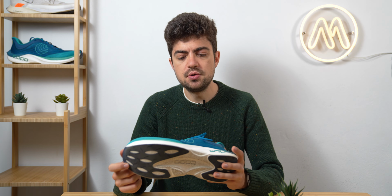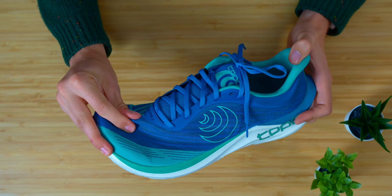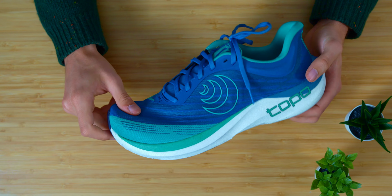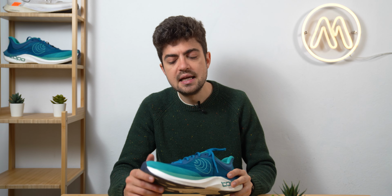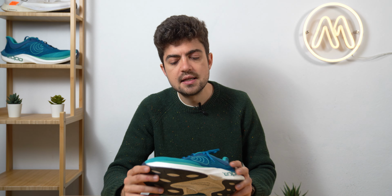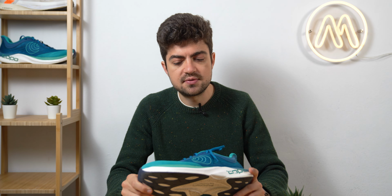Let's look at the upper, an engineered mono mesh, very reminiscent of the Rebel V2. If you have had that shoe, it feels really the same against my fingers here. And overall, it's the same feeling against the foot, which I must say is not necessarily a good thing compared to that other upper, the Rebel V2 from New Balance. It's very lightweight and you cannot feel anything on top of your feet, which is nice if you like it. I would prefer to have something that I feel a bit more and that gives me a bit more comfort, but this is also how Topo manages to have such a low weight. So let's give them credit for that.